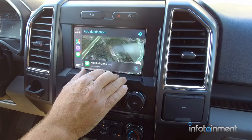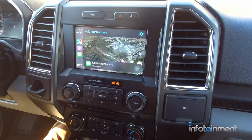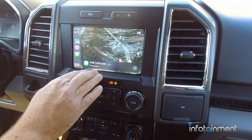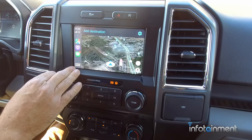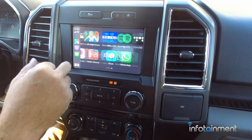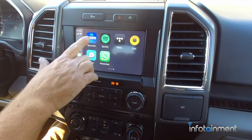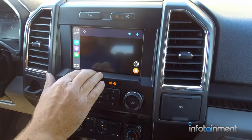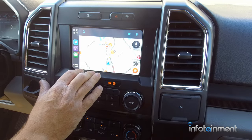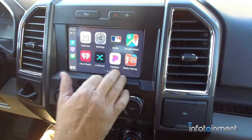App back — Google Maps gives you the visuals right there. There's a text message coming in and I can click on it and it'll read it to me. Pandora, Spotify, Sirius XM if you have that on your phone, Waze — another crowd favorite. Just a really cool system with the Sync 3 Apple CarPlay feature.